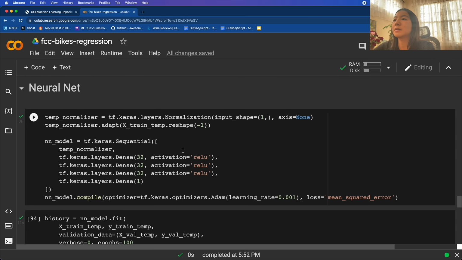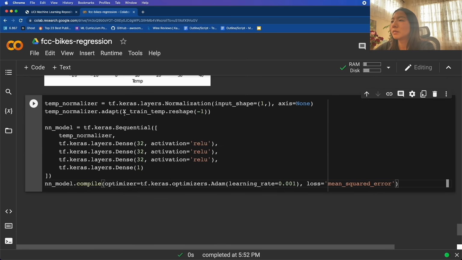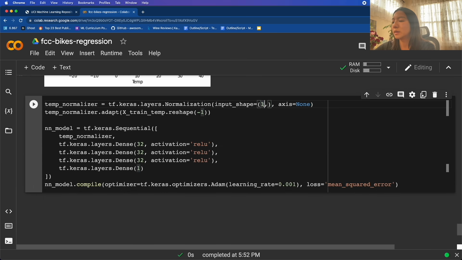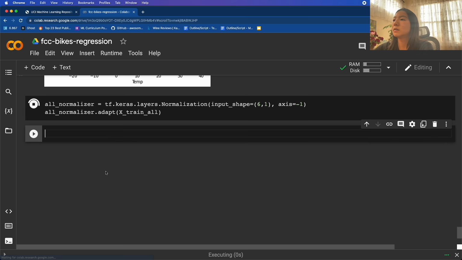And we can repeat this exact same exercise with the multiple inputs. So here, if I now pass in all of the data, so this is my all normalizer, I should just be able to pass in that. So let's move this to the next cell.